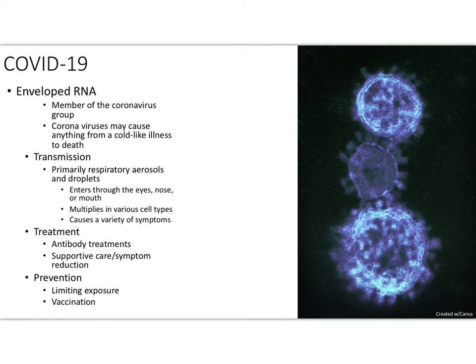Other information about coronavirus, I know there's been a lot of speculation as to whether this was truly something that was transmitted from animals to humans, or whether it was a lab accident, or whether it was an intentional bioweapon. And the reality is, right now, the best evidence that we have is that it was just a natural transmission from animals to humans.